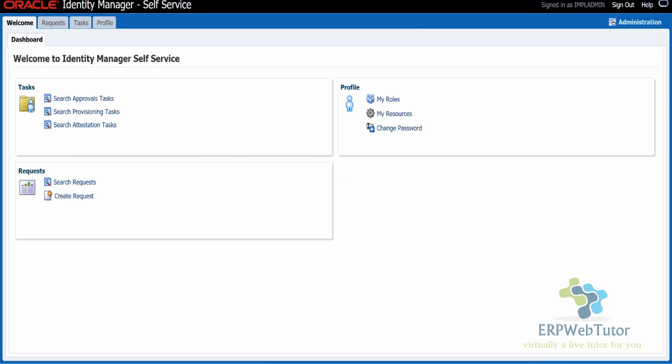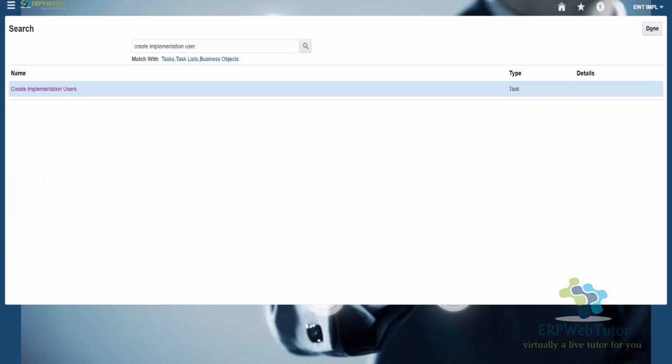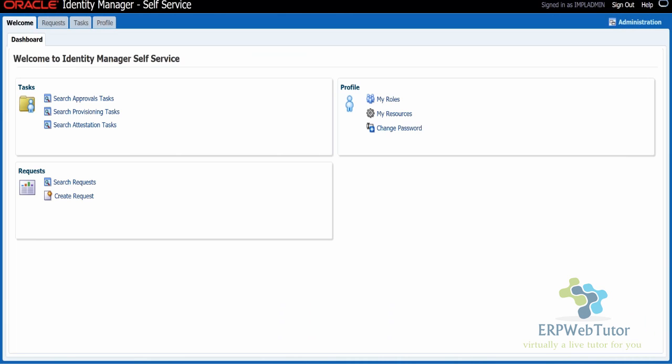tab, and the main difference is that this OIM, you see this in the URL, has a different URL than this one. This one has oracle.com/setup, and this one has oracle.com/OIM. So this is a different area.